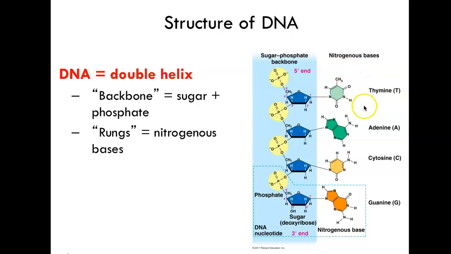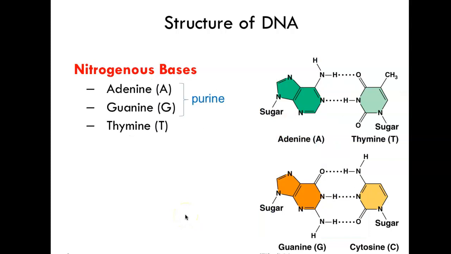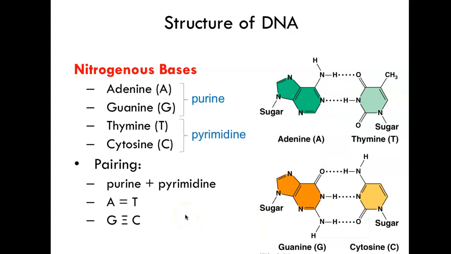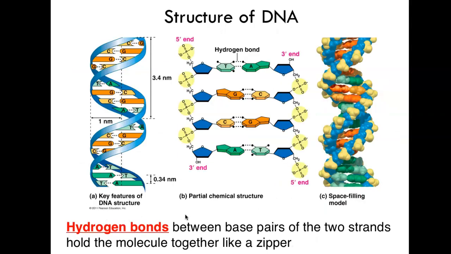And then we have our nitrogenous bases here, T, A, C, and G. Remember that A is going to hydrogen bond with T, C is going to hydrogen bond with G. I would just remember A goes with T, C goes with G, and those are hydrogen bonds. The reason that there are hydrogen bonds between our nitrogenous bases is so DNA can be easily pulled apart during replication and during transcription.